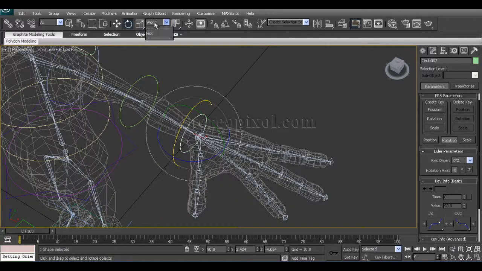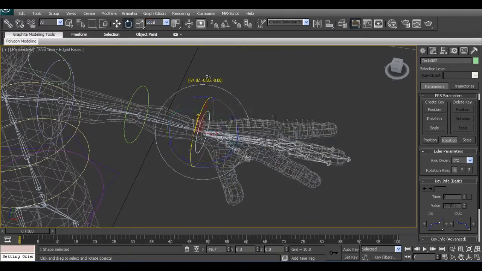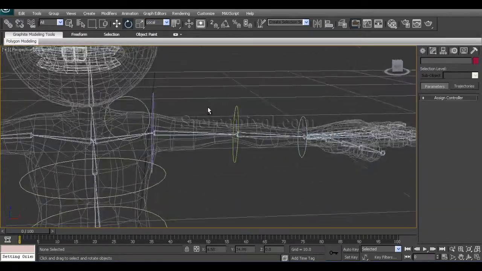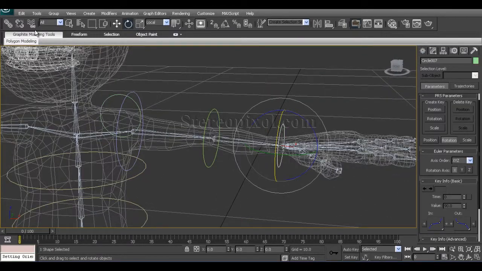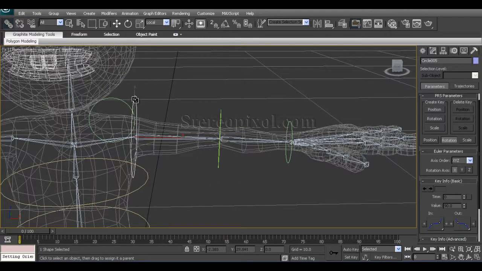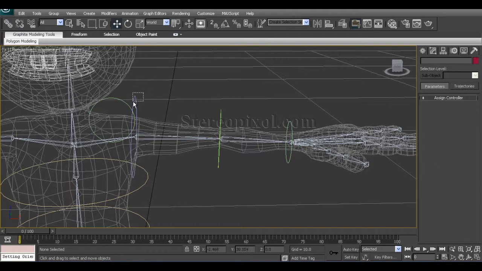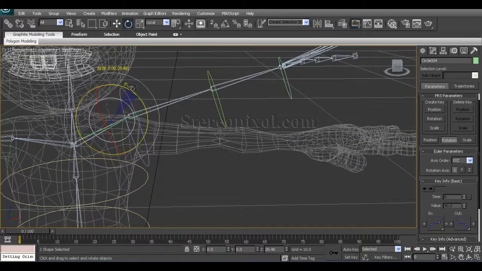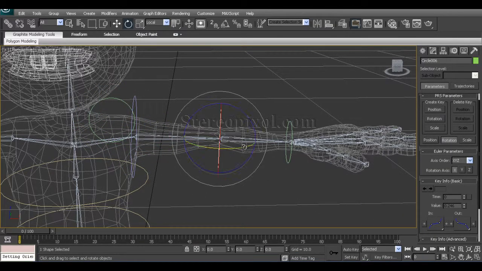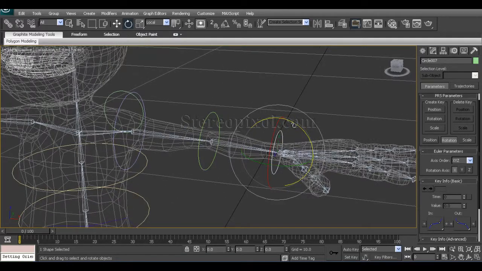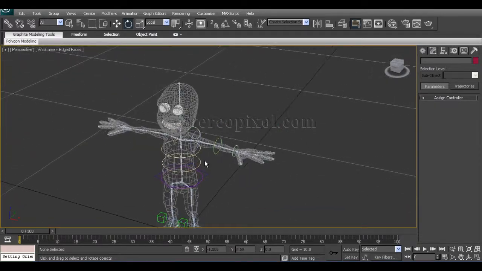Fine. So you have to move to the local, always do it in the local. And now just create the connection. So select this wrist control, make it the child of this one, which will be the child of the shoulder, and the shoulder will be the child of the clavicle. So the entire hierarchy has been created, and we can check this. Yes, that's been done. That's my shoulder, that's my elbow, and that's my wrist. Yippee! Fine. So one side has been done.